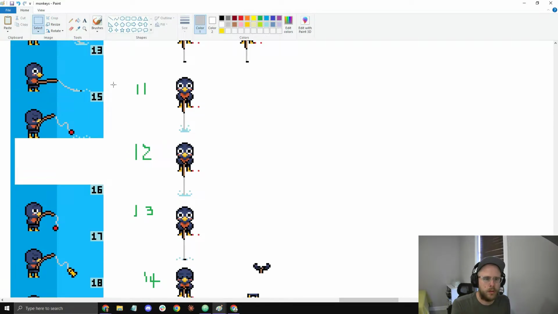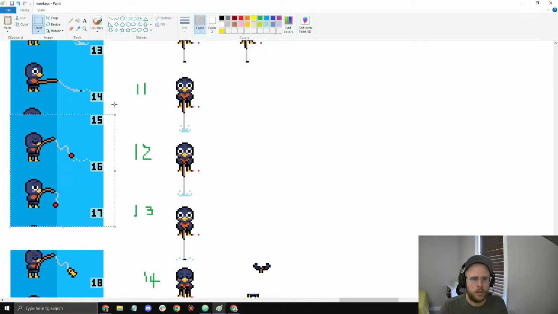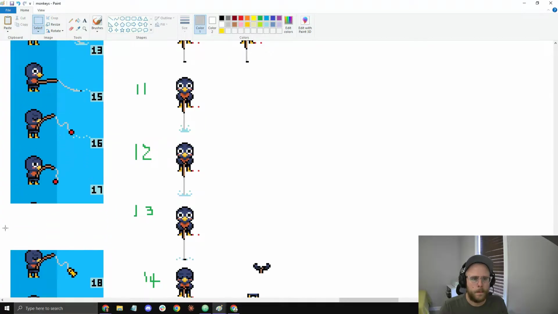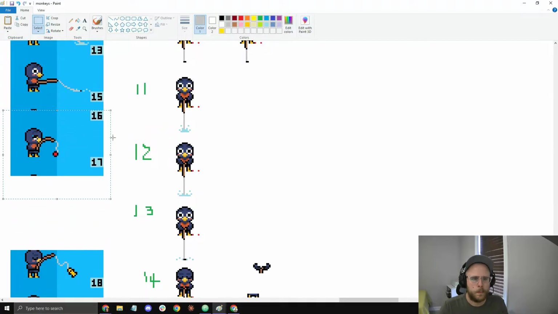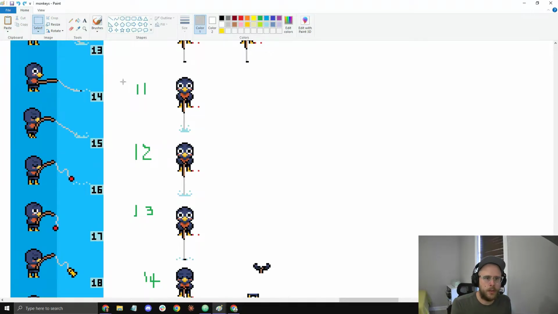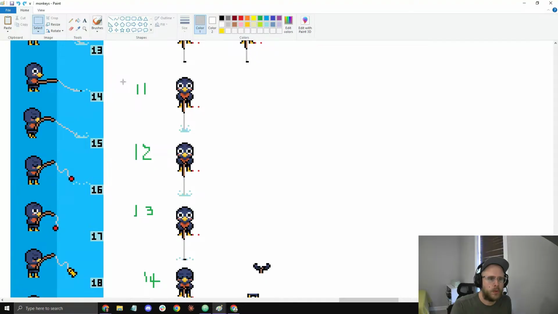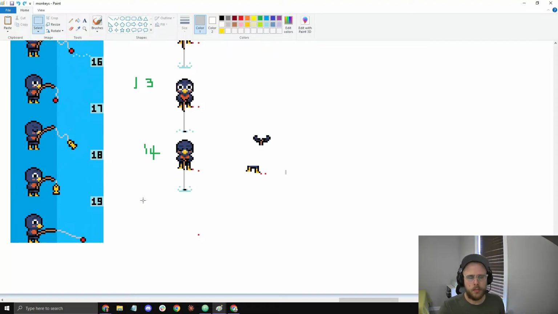Steps forward, rod goes up a little bit. Signifying like it's bouncing. I think. That's not creepy. Yeah. So 15 goes up just this tiniest bit.